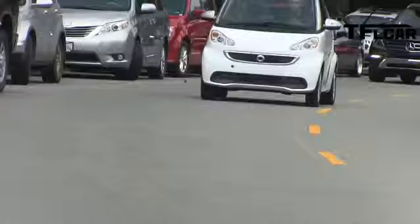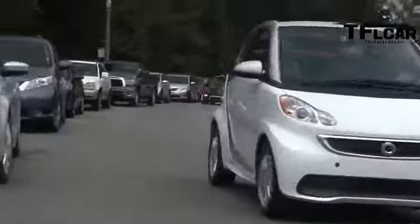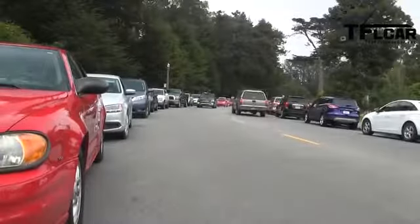It is a lot of fun to zip in and out of traffic, and if you think about it as a very safe commuting scooter, and as a relatively inexpensive way to get into an electric car, and if you can live with only 2 seats, it's not a bad little car to own, especially since you can lease it now for $139 a month.